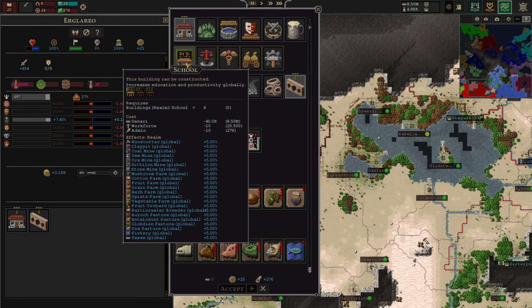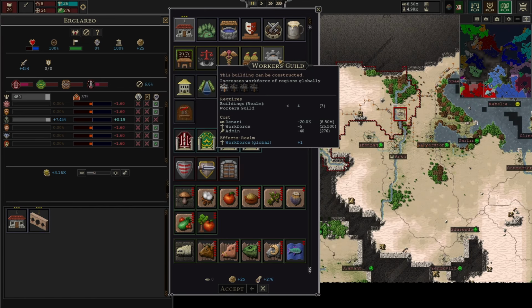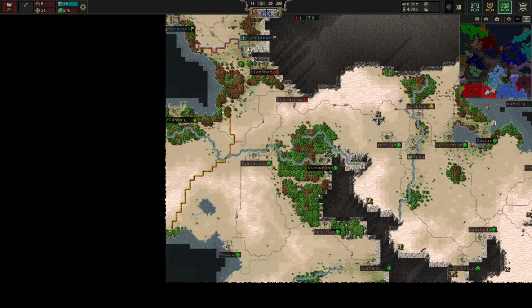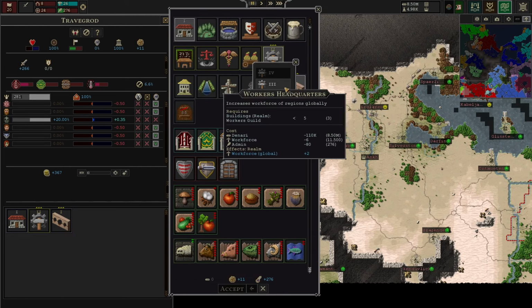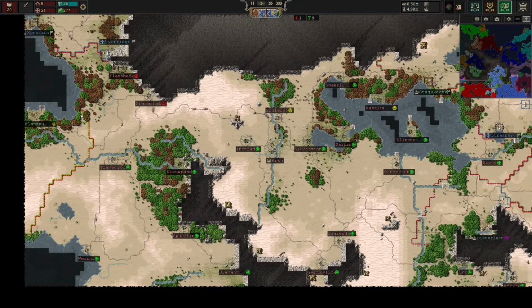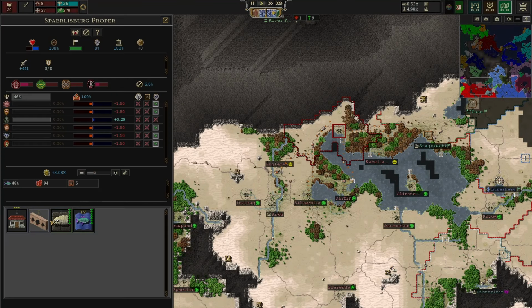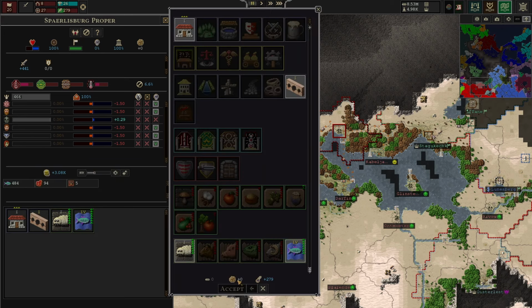For example, I would be able to place a school, which gives a flat bonus to all my other cities on the world map. Most importantly is the Workers Guild, but I don't think we'll have enough workforce to have both of those. I have a few cities out there with Workers Guilds. I could even upgrade this one, that would be nice. Those give a bonus to all our other cities, which is why we can have an unupgraded small village and still have a lot of buildings in here.